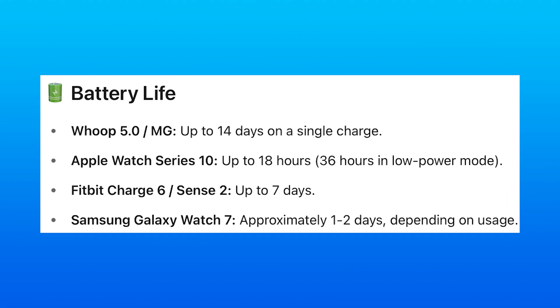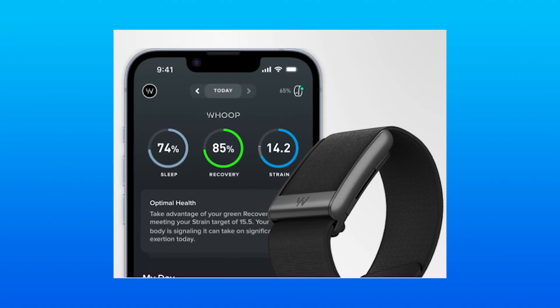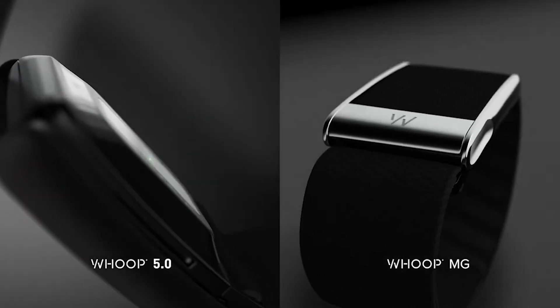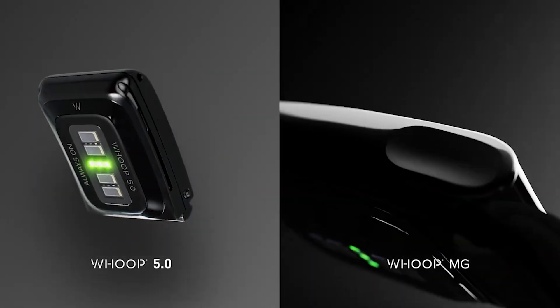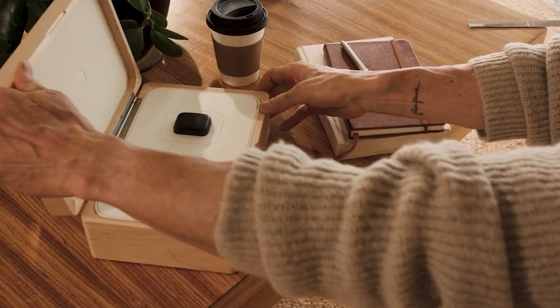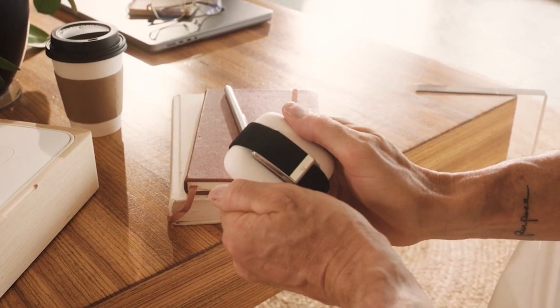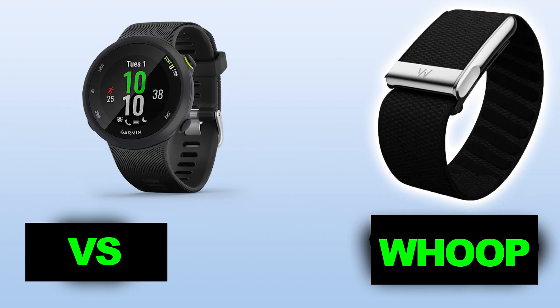Some of the other watches, like Garmins, can last about two weeks or Apple Watches a few days, but nothing compares to the size of the Whoop, as well as how long the charger can actually last. Basically, the Whoop 5.0 is the ideal wearable for athletes looking for very specific insights when monitoring their health data, versus other wearables which are more for people looking for a balance between health, fitness, and smartwatch features. If you're not extremely serious about your health, you could probably just go for a classic wearable like a Fitbit, Apple Watch, Garmin, or Galaxy Watch — but if you're extremely obsessed with your health, I would go for the Whoop.